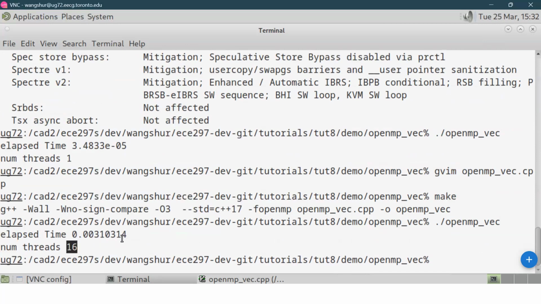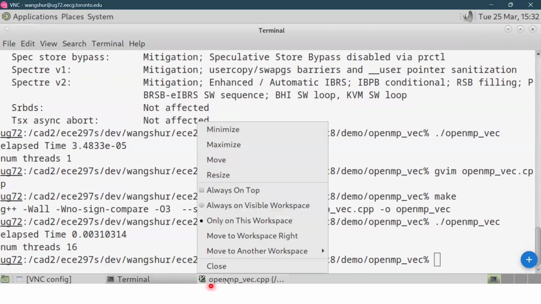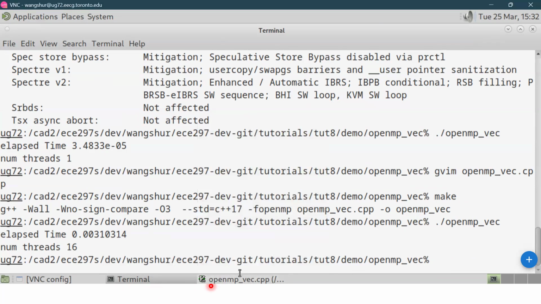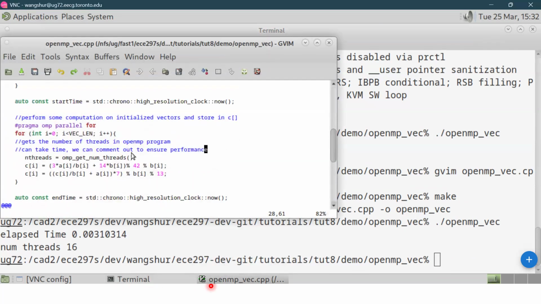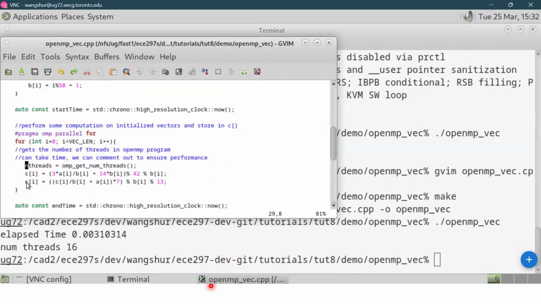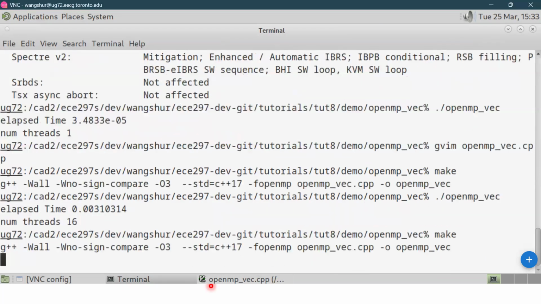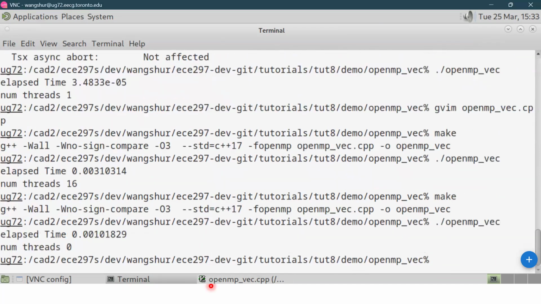16 threads, but we are slowing down by a lot. That's weird, right? Just to show you whether it's because of this line. So not really.